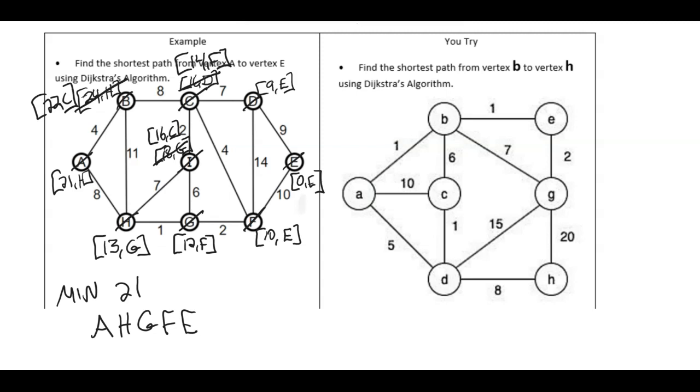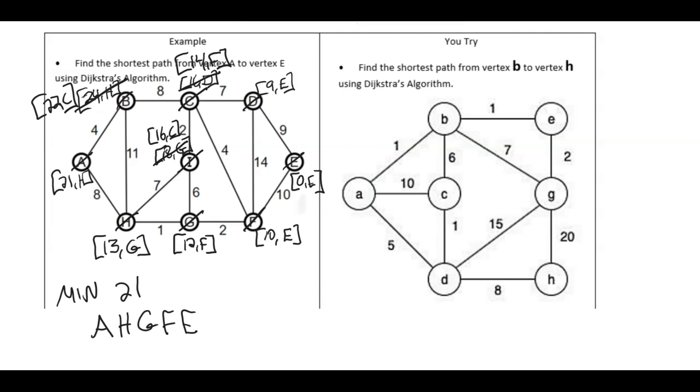Now, as a side note, if you lived in E, this would be a very nice map to have because you would know the shortest distance to get from E to anywhere in here. If you lived at A, you would want to start with A being 0 and go forwards so that not only when you were done would you have the distance from A to E, the minimum, which would be the same answer, but we would also know the distance to all the other cities in the neighborhood.